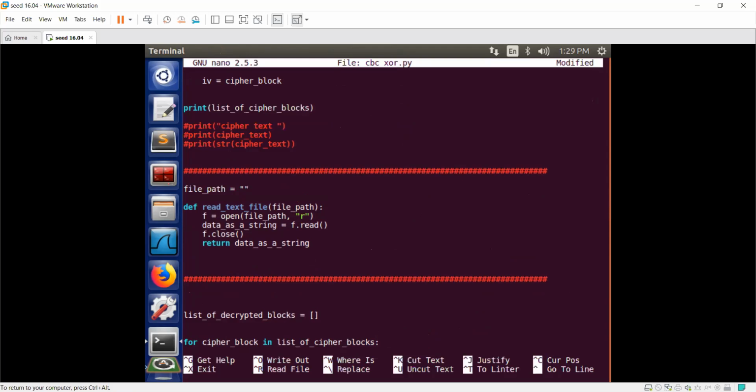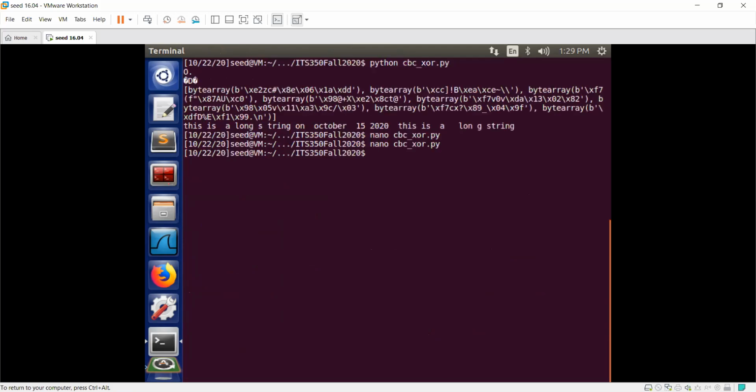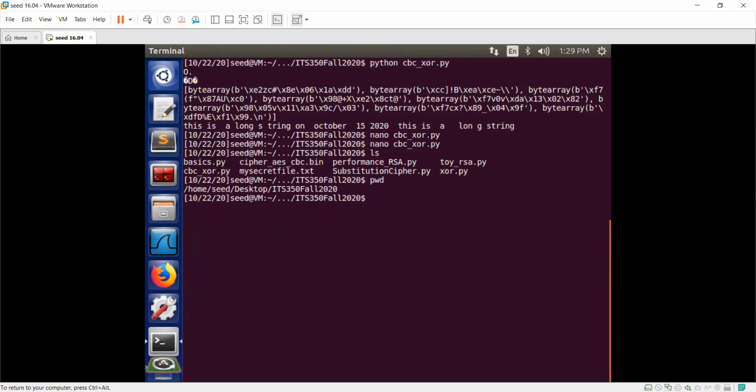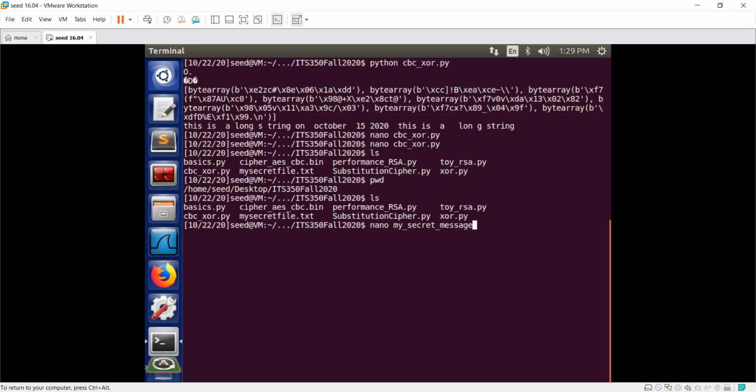So let's do this. In the file system, I can do pwd, and then now I have a full file path. And I can create a text file. So nano my secret message.txt. Keep in mind, something like this is what I'll do on the test.